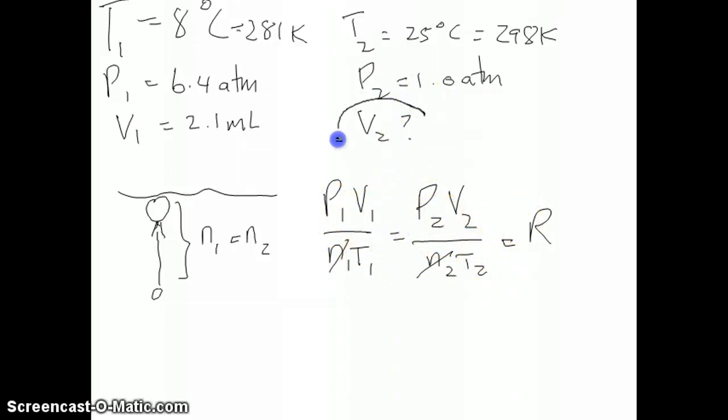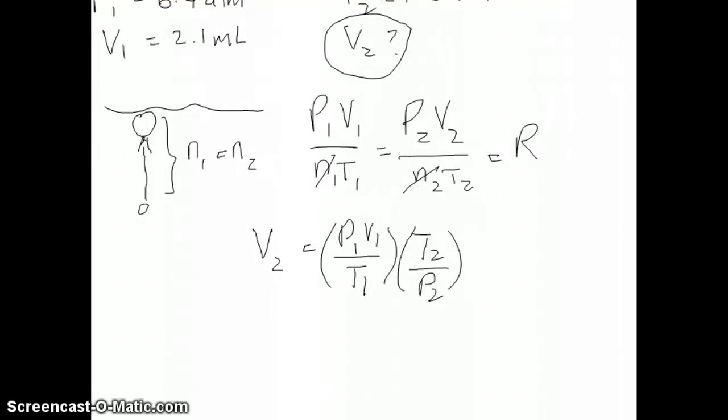We're trying to solve in this case for volume two. So I'm going to separate this out from the rest of the equation and write this out. So it'll be P1V1 over T1, that's one side of the equation, times the inverse of this value, which is then just T2 over P2. So that's really where things are going to be. And then I have to now calculate and plug in numbers and then calculate them. So let's do that.